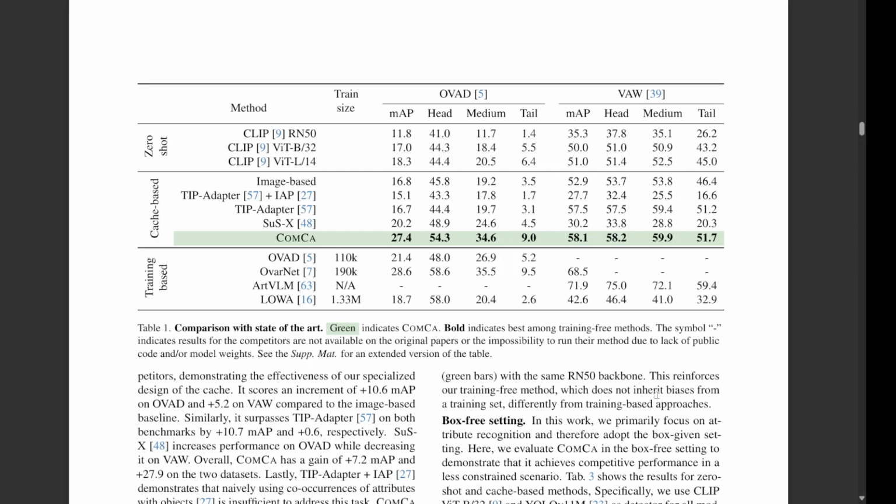But here's what's really fascinating, and maybe the most surprising part. Even though it's training free for attributes, ComCa is very competitive with recent training-based approaches. It even beats some models that were trained sometimes on huge data sets. That's a massive gain in efficiency, right? Getting similar or better performance without all that costly training and annotation. Wow, so it sidesteps a lot of the heavy lifting, but still delivers.